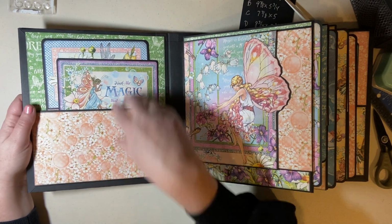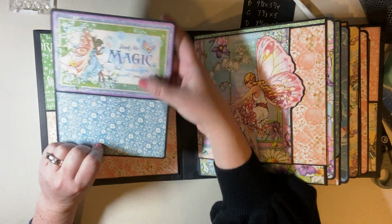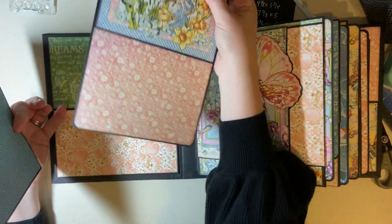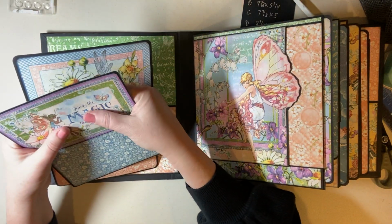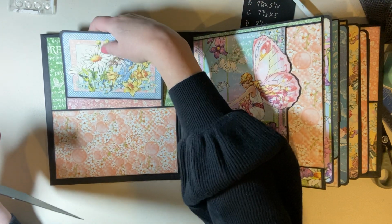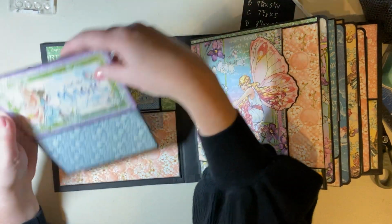Here I decorated it with the pink. I have a photo mat with an ephemera card and a leftover piece. I did that on here also. And I put a magnet right there. And it is on the back of one of these cards, has the magnet. I think it's this one. Yep, it's that one.